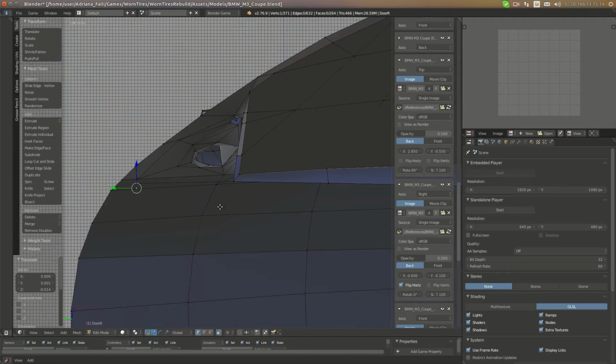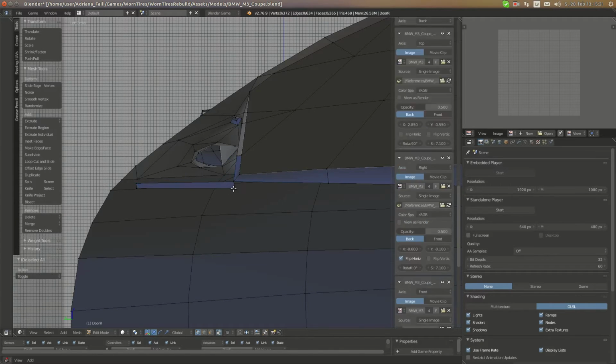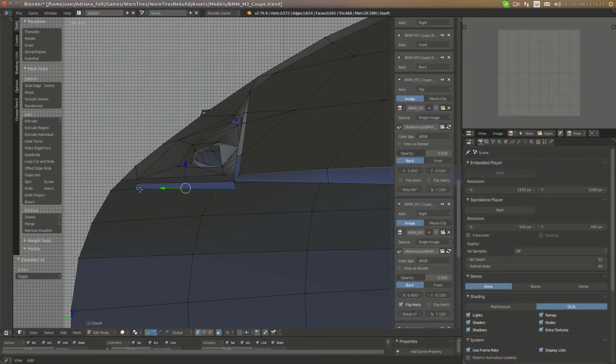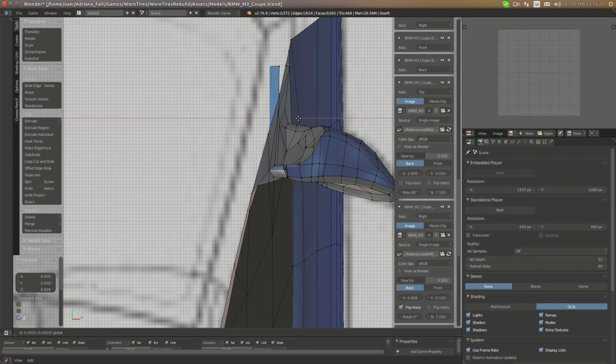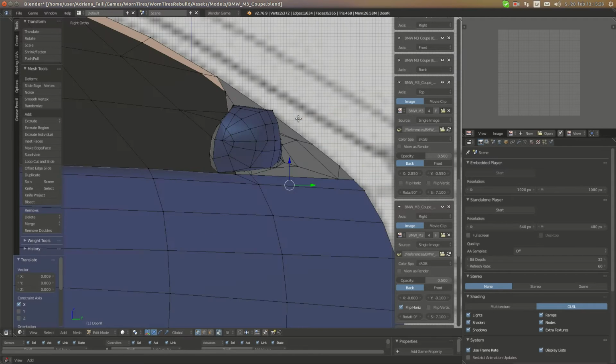So we can now extrude from this vertex here and fill this. Well, you need to drag this up a bit and in a bit because it's a really small piece there.